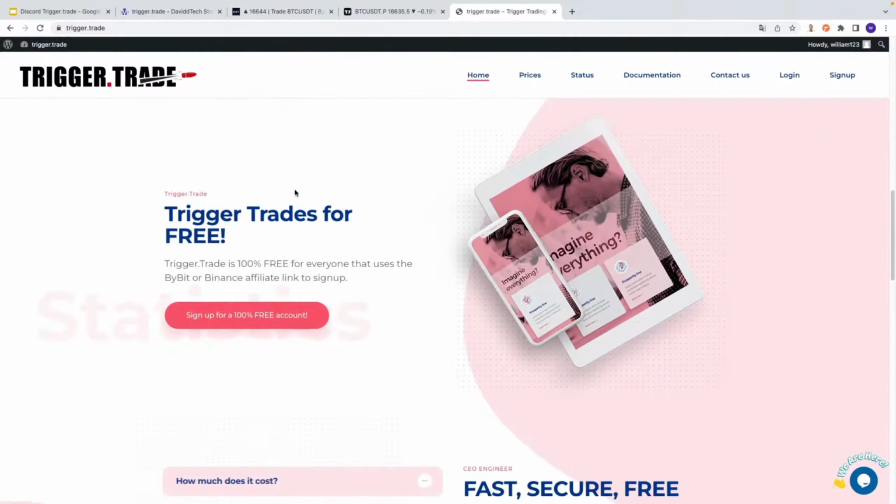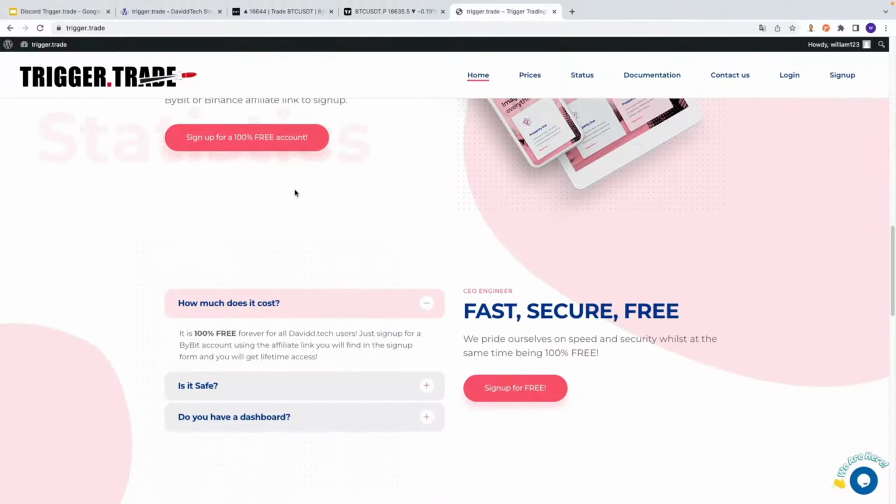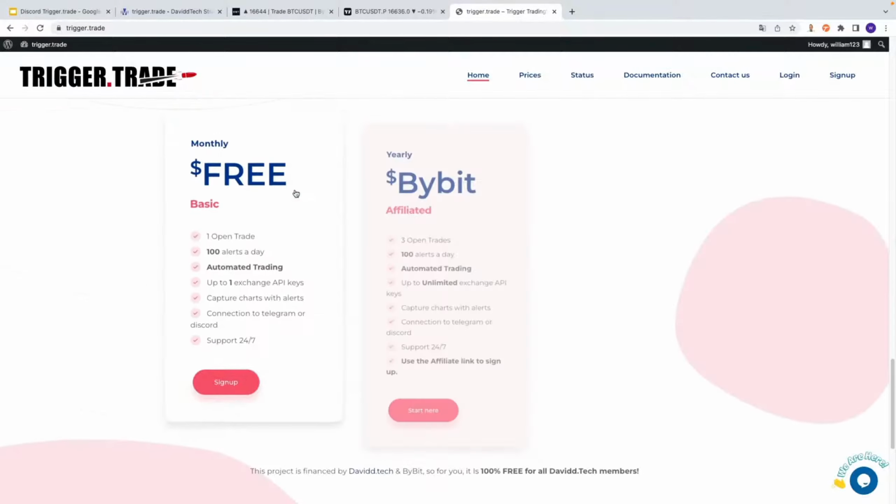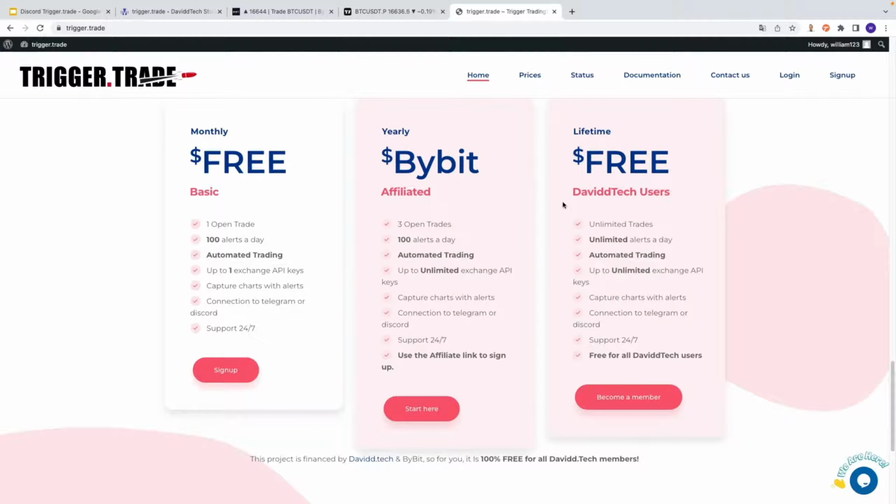If you scroll down, if it's the first time you've ever logged into Trigger Trade and need an account, DaviddTech members can subscribe here on the right just by clicking become a member. Here you have to put in a username and a password and also your email address. Please use the email address which you use with your Patreon account, so we can link up the accounts. In a future version of the website, we will be adding Patreon directly to be able to log in. You can also set up a ByBit account as an affiliate if you haven't used David's so far.